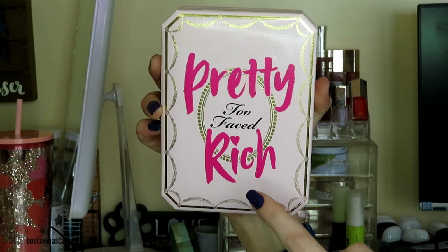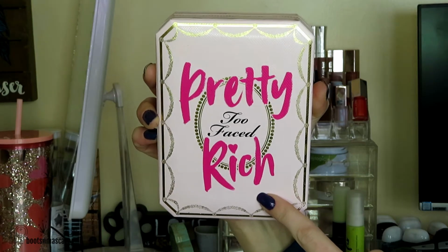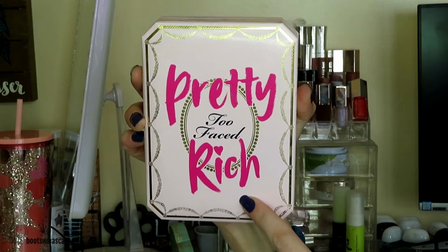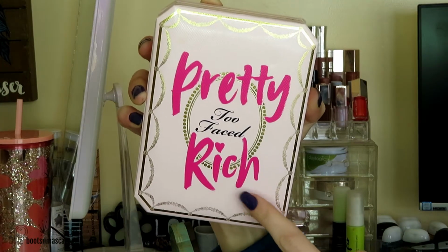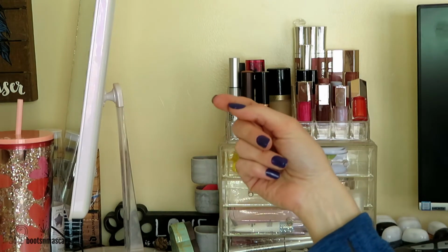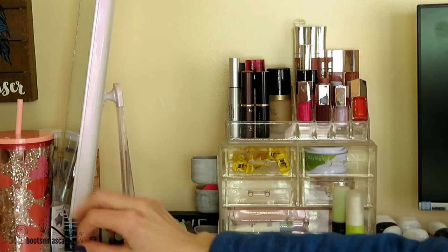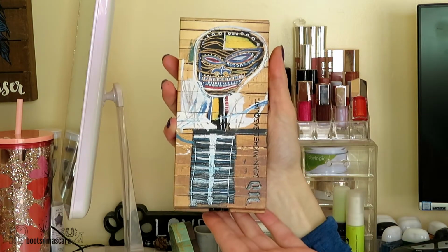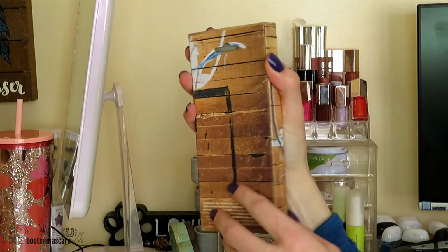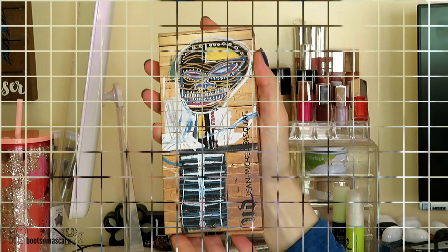However, as much as it pretty much breaks my heart to get rid of this, I haven't used this in probably a year. So, I need to just be real. So I'm going to declutter this and give this away to family. I don't need it sitting up here just looking cute. That one over there, I have an Urban Decay one that I am keeping as decor. It's the Jean-Michel Basquiat one. It literally has this thing to hang it up on your wall. I'm keeping this mostly because I love the painting aspect of it.